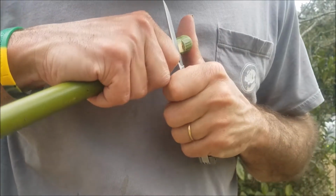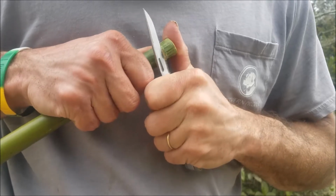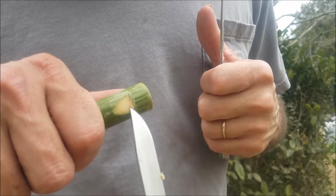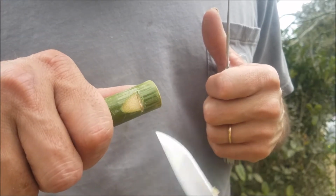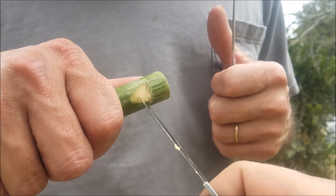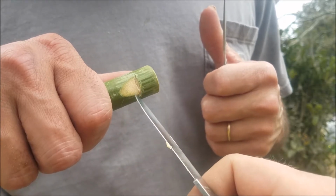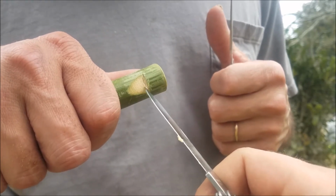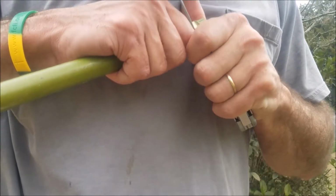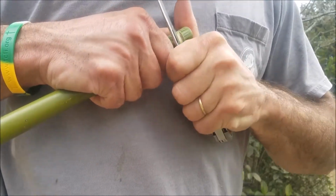Think I got a good view of you there, Mr. Ben? Yeah, you can see what he's doing here. This distance makes a difference. How long this is makes a difference in the tone. How deep this hole is, how opened up. What he's going to do in a minute is he's going to quit going this way, and he's just going to open up from about here down to where he's at and open up this hole right here a little bit more round. You can see that on the video. That's going to open up that hole to where the air is going to come out off the top of this reed that I'm making.